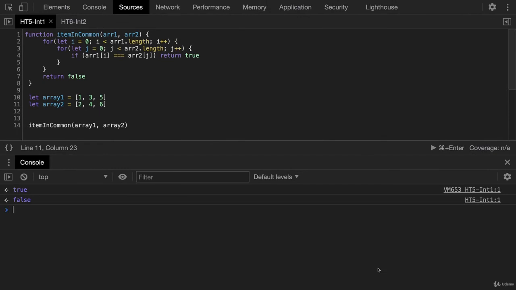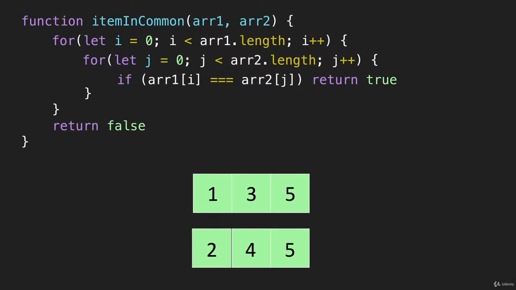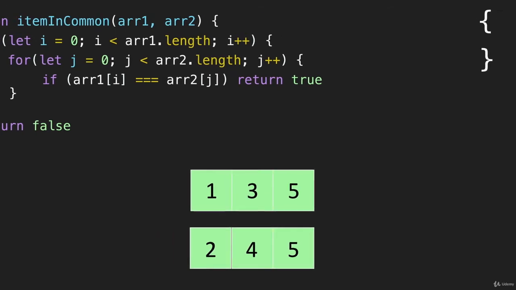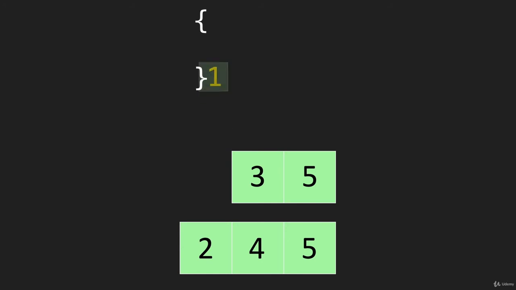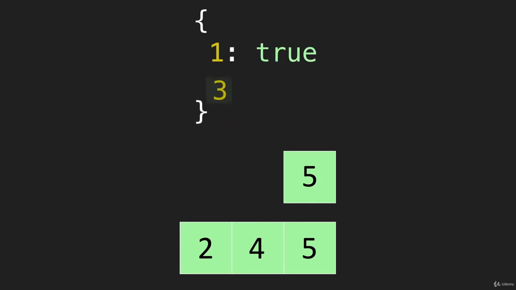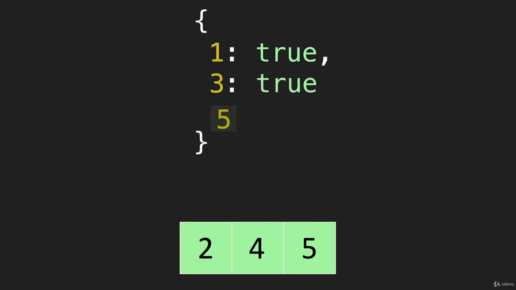Okay, so now let's flip back. So this is where we left off here, but there's a more efficient way to do that, and that is with an object. So this is what we're going to do. We're going to loop through that first for loop, and each of these numbers, 1, we will add this to the object, that's the key, with a value of true. And we'll do that for the next item in the array, set that to true, and the next item in the array, and we'll set that to true.